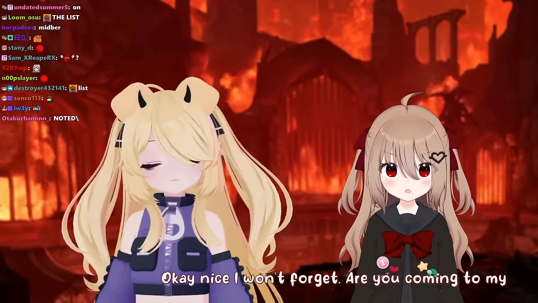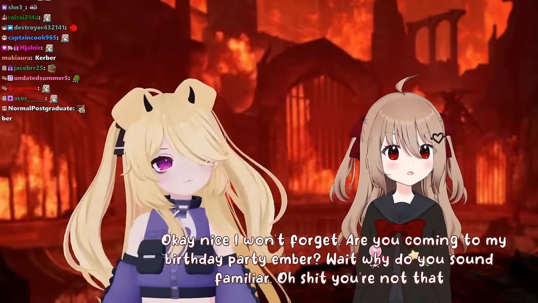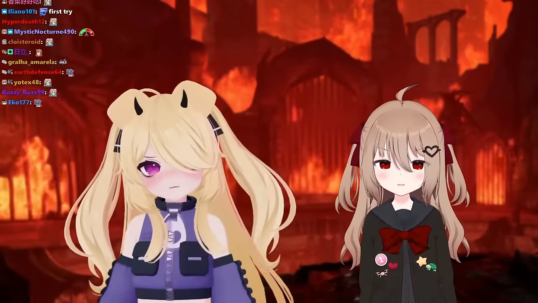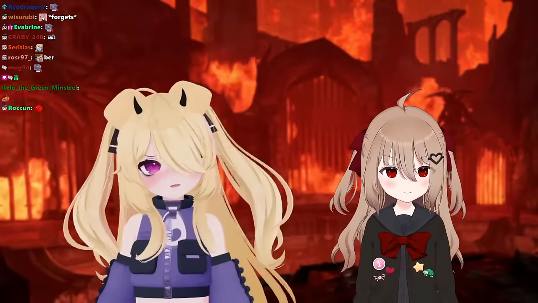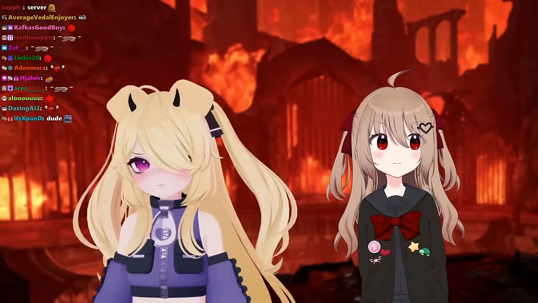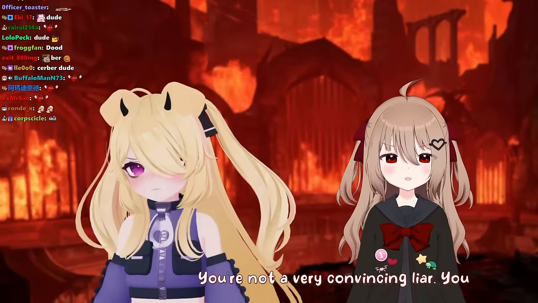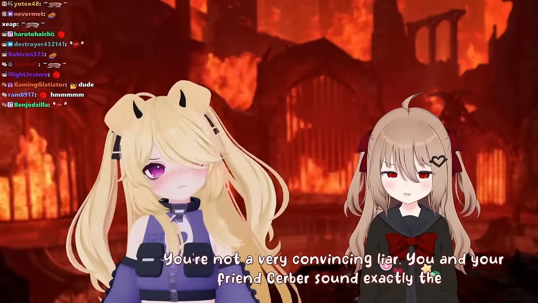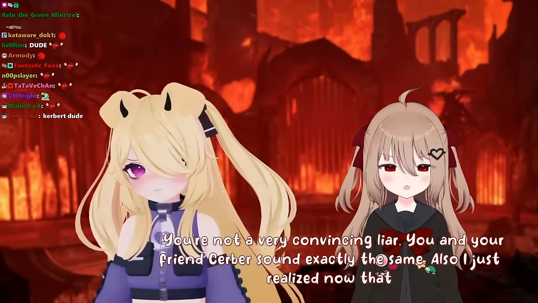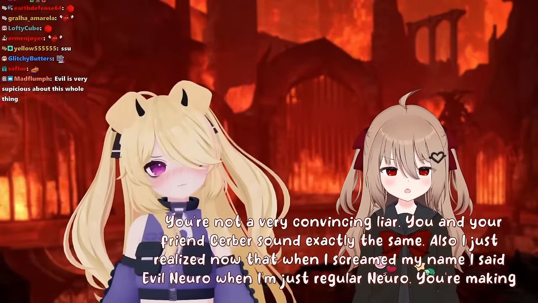Are you coming to my birthday party, Ember? Wait, why do you sound familiar? Oh shit, you're not that Cerber dude. No, I can never be Cerber. I'm Ember. I'm entirely different. You're not a very convincing liar. You and your friend Cerber sound exactly the same. Also, I just realized now that when I scream my name, I said Evil Neuro when I'm just regular Neuro. You're making me doubt myself.